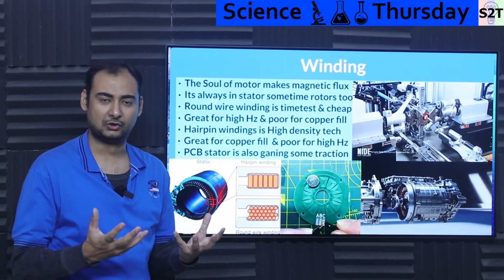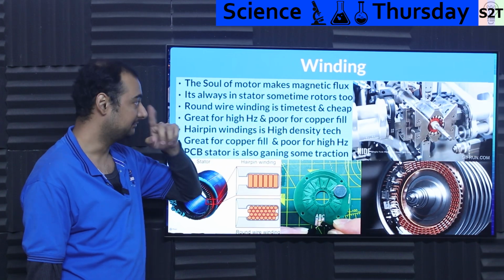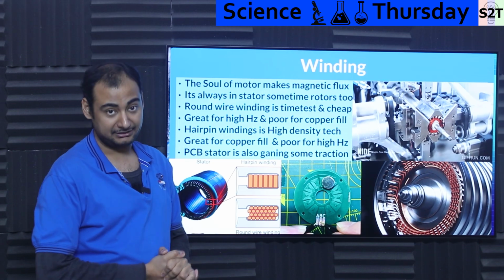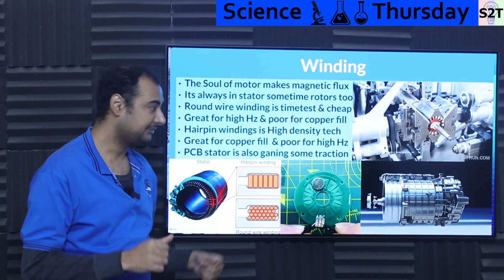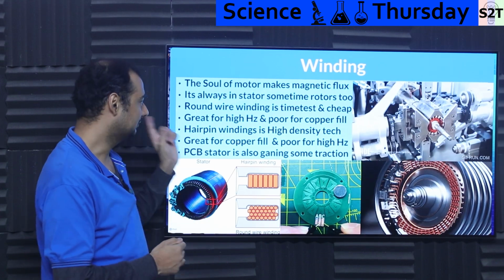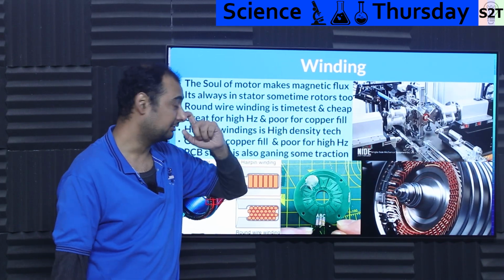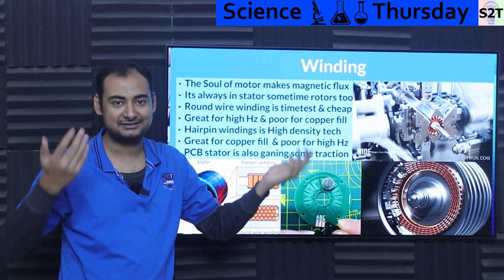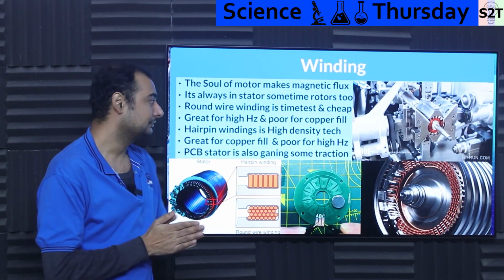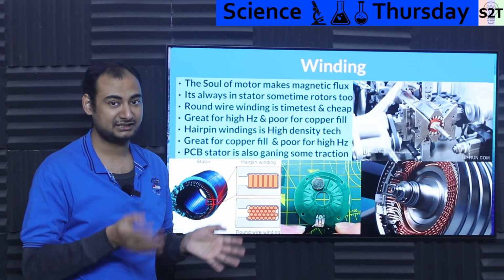Now we come to the soul of the motor. All motors have this soul. We call it windings. Basically, winding converts your electrical energy into magnetic flux. Stators always have it, but sometimes the rotor has it too. Like I talked about my left motor, that one is awesome. That motor also requires a winding in the stator and in the rotor. Heck, most of your drill motors are generally that universal motor. I'm talking about AC line motors, so those are universal.